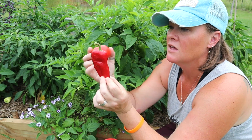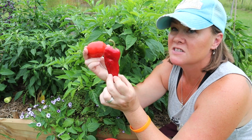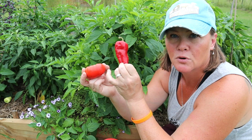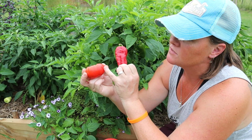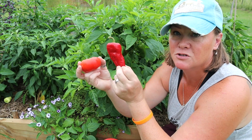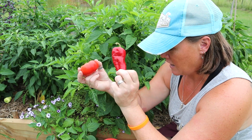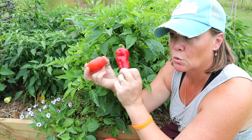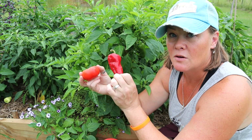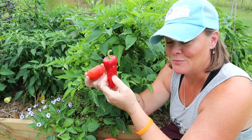And this has a thin wall like a banana pepper would. And then you have this variety, which is thicker. And this is more like a meatier pepper, like a bell pepper. And these have this bright, deep orangey red color as opposed to the deep red of the Luschauer. So they're two different types of paprika. And when I'm drying them, I'm storing them in their own containers separate. That way I can grind them up separately to determine which variety I like better.